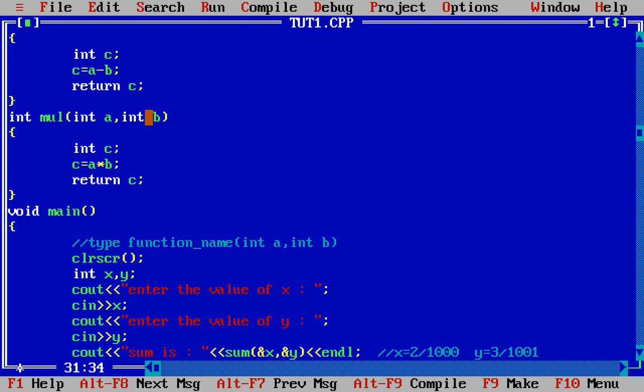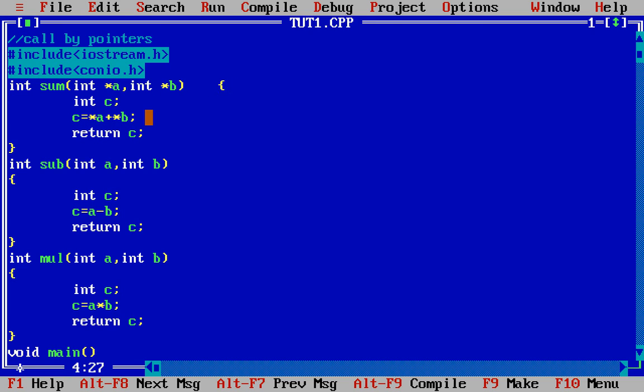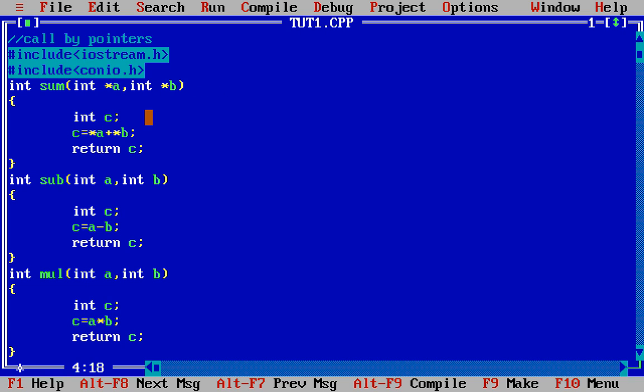So here 1000 went to A. Now A has an unknown value and address is 1000, but this pointer variable basically means value at A, that is the value at this 1000. So now this changed to 2. In the same scenario, y will be given to B. This is basically what is known as call by pointers.